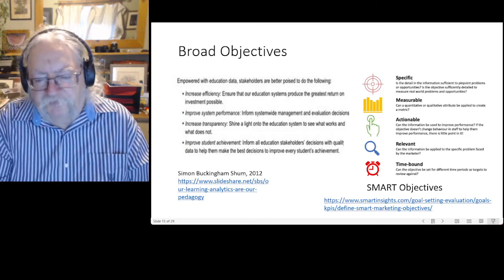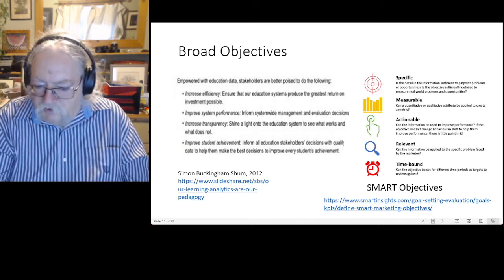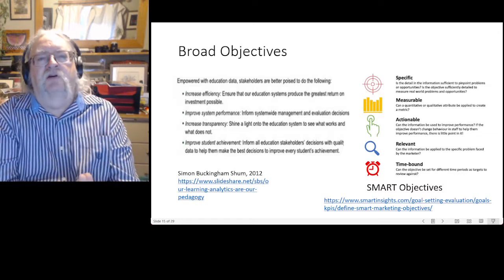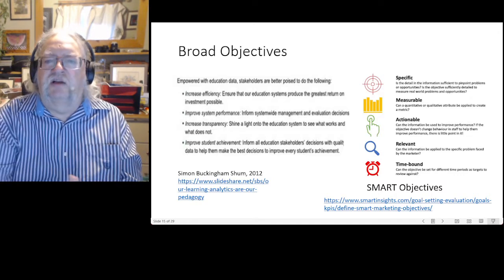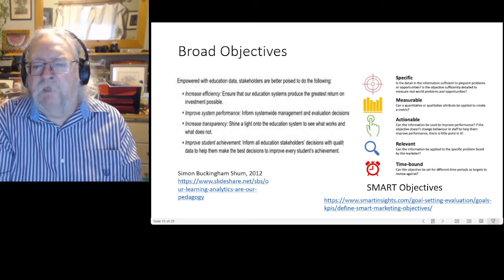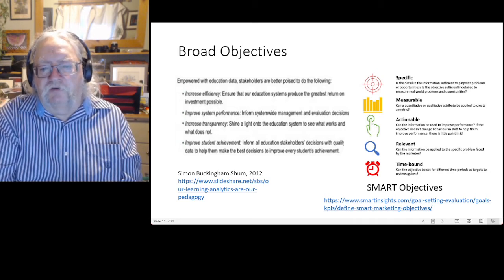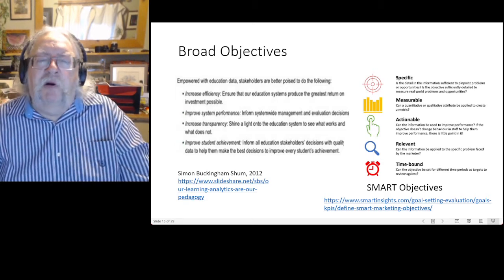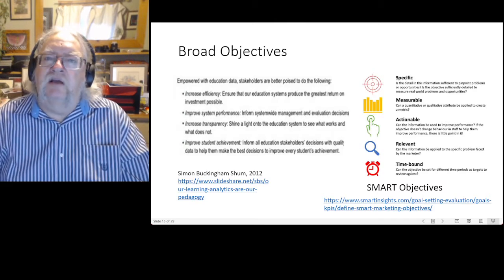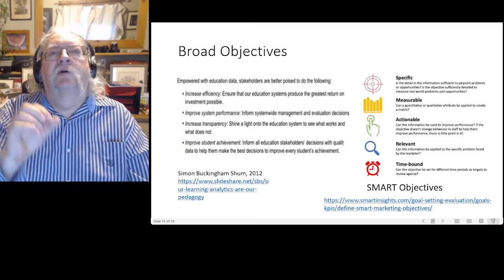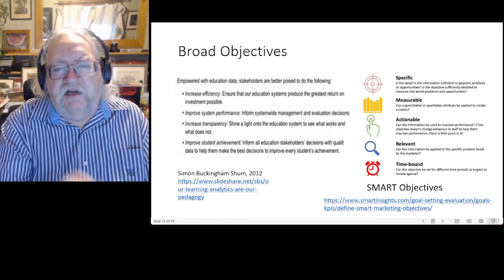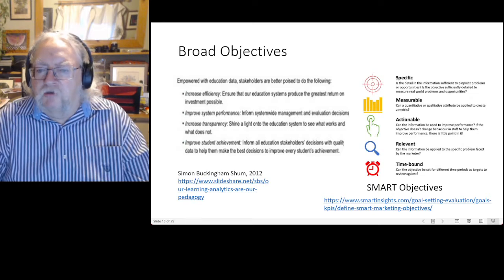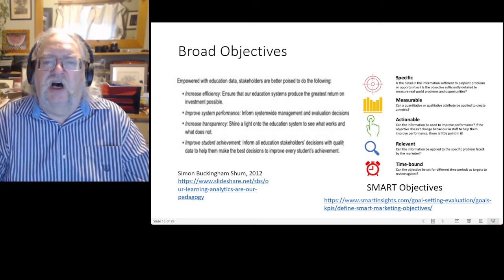A lot of the times we look at learning analytics and AI, and we just think about, well, how does this correspond to test scores? But as you can see, analytics will serve a much wider range of overall objectives than just that. It's not just course recommenders, folks. How do we set these objectives? Well, there's a model out there called SMART, and I'm not sure I totally 100% agree with it, but the idea here is that there are ways to design the process you use in order to set up the objectives for your learning analytics or AI process. SMART is an acronym. It stands for Specific, Measurable, Actionable, Relevant, and Time-Bound.